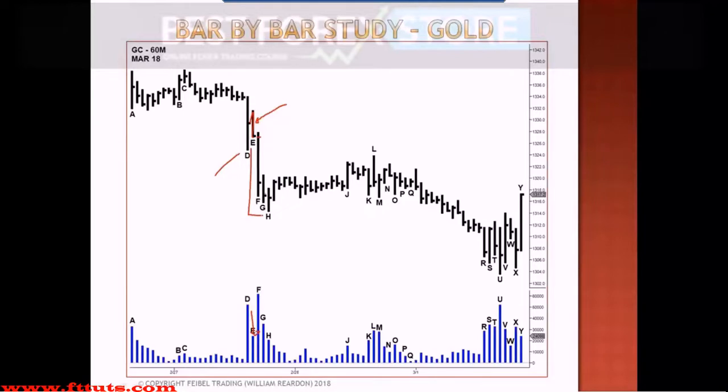But due to the action of this bar being in sync with volume, it suggests that sellers have won this bar. And technically, look, this is a down bar. We make that much progress with half the volume. So we're pushing down after rejecting the highs here. Bar F.